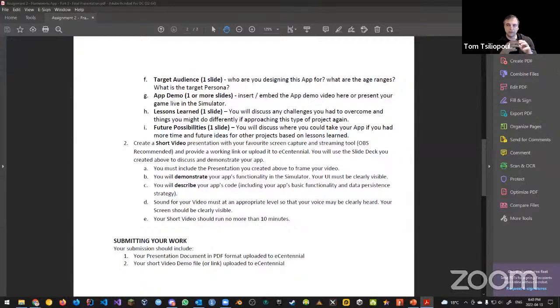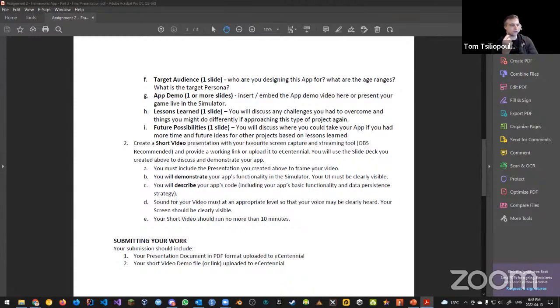But even if you do, you need to be ready and able to answer any questions from anybody here in the class, as well as myself, of course, when it comes to your app, especially coding questions. If I ask you a question like, show me the code that you used for this particular framework, talk to me about difficulties and those kind of things. So you should be able to talk about your app. Okay, so that's the stuff I'm looking for.